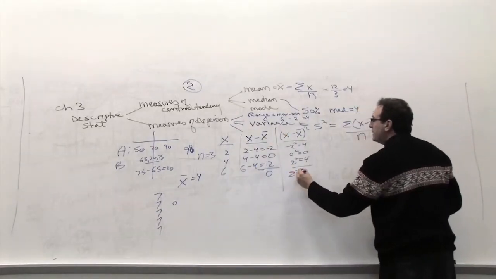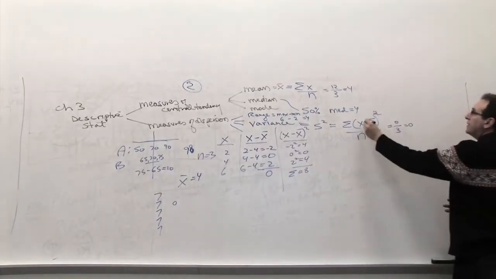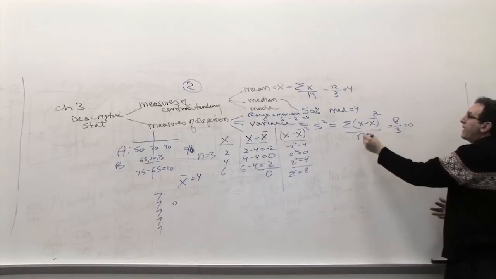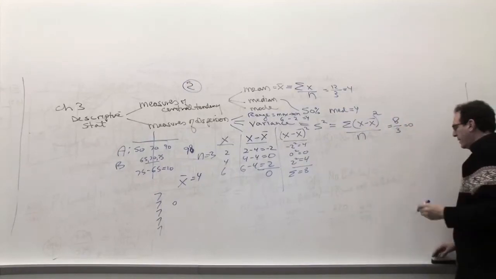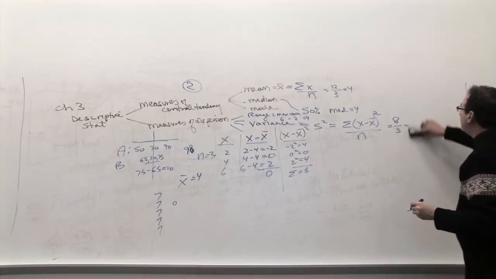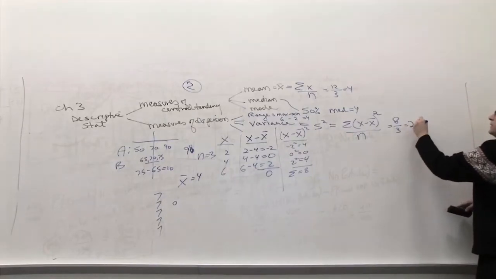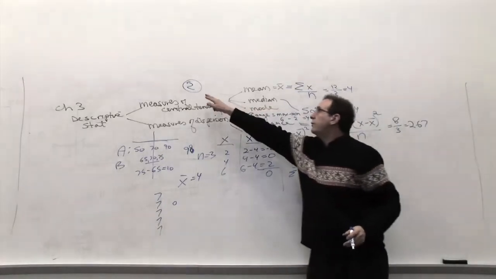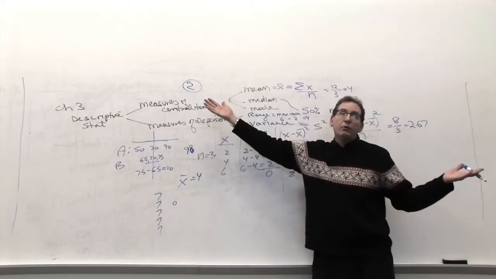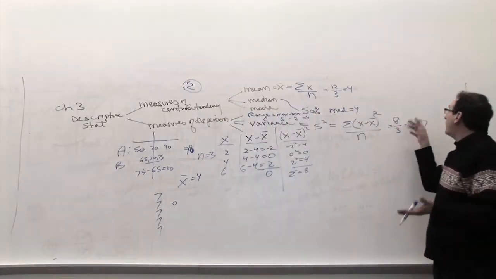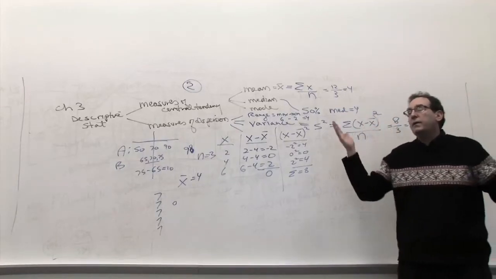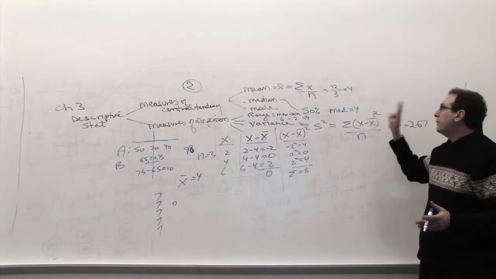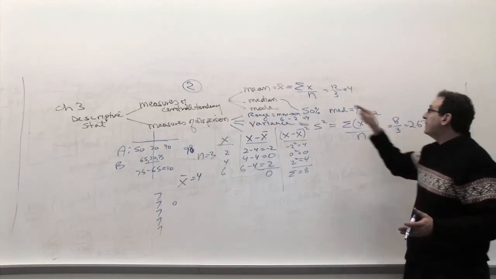The sum here is 8. And the formula says take the sum of all those squares, which is in this case 8, and get an average by dividing by how many numbers you have, and it comes out to 2.67. Now 2.67 we can live with, because the common sense answer of 2 may be off; maybe my common sense is off by a little bit. So maybe the mathematical answer is better for some reason, which I can't explain. But it turns out that this formula, while it's basically correct, has to be improved by 2 further steps to make the answer exactly 2.